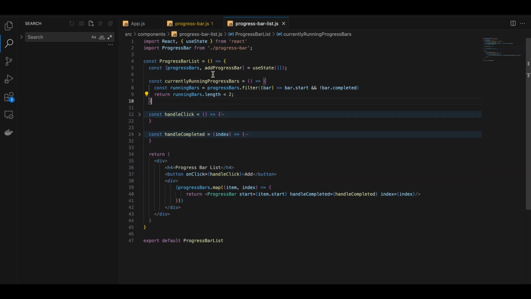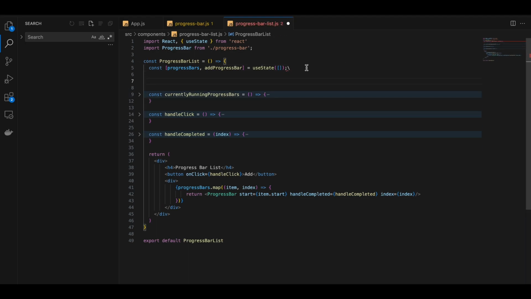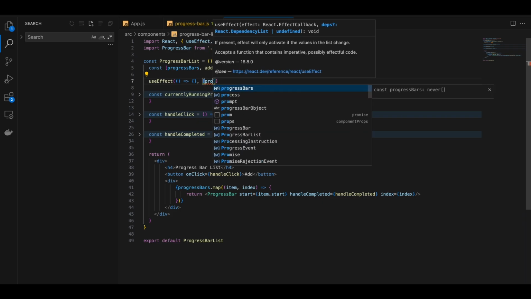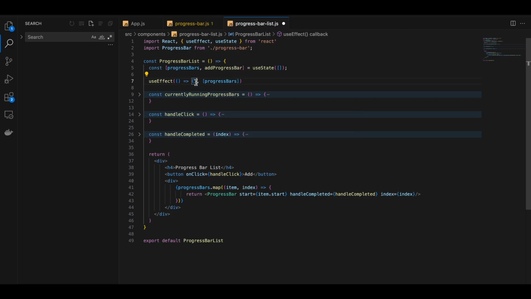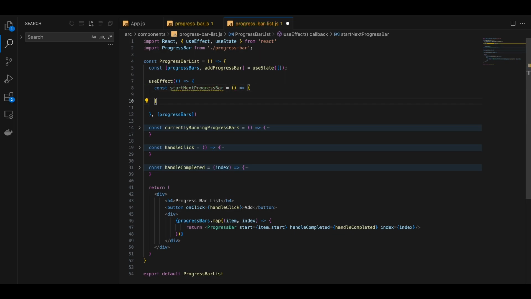For that, I'll use a hook. I'll use one hook that is called the useEffect hook, and here, as the dependency in the dependency array, I'll keep progress bar, and I'll write a function start next progress bar, right?